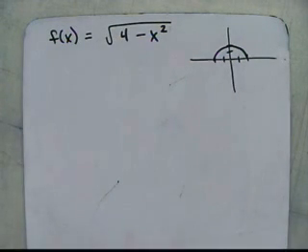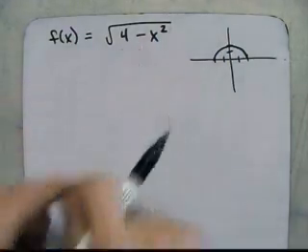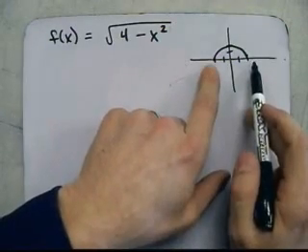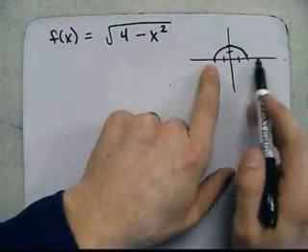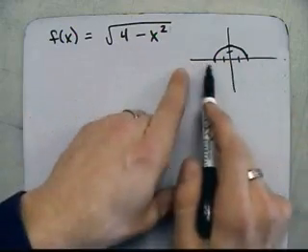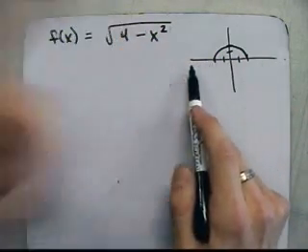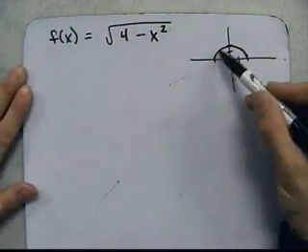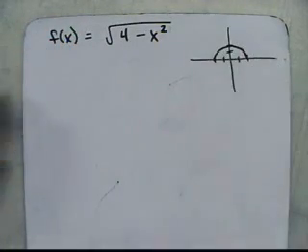It might be nice to think about the domain, like all the possible values I can plug in there. The domain is pretty much going to be the values from -2 to 2. I can plug in any of those values that I want. I can't plug in any number bigger than 2 because that would give me a negative number on the inside here. And I can't plug in a number smaller than -2. That would give me a negative number on the inside as well. So my domain is pretty restricted here, and I'm continuous along this entire region right here.